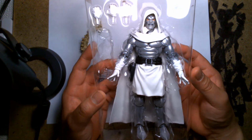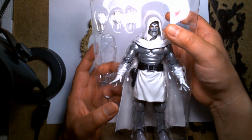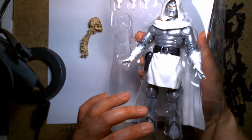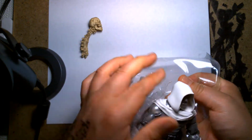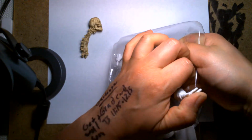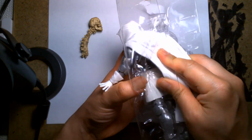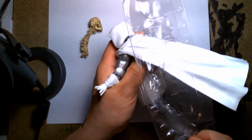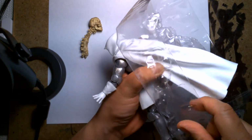Everyone kind of knows Doctor Doom because he's the guy that gives the Fantastic Four a hard time, but he's such a complex and layered character, and I just love him. And I love this action figure. So this is a very different take on Doom, this Battleworld Doctor Doom. But in my head, I'm just going to lie to myself and say it's Future Foundation Doctor Doom because I love Future Foundation.